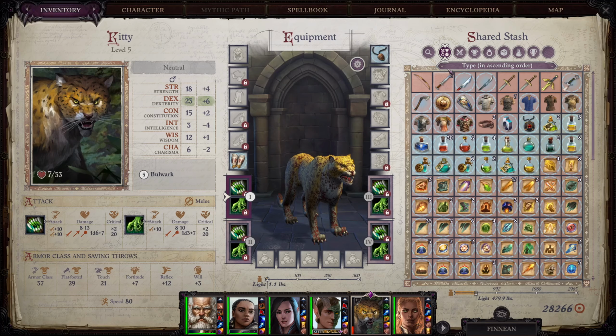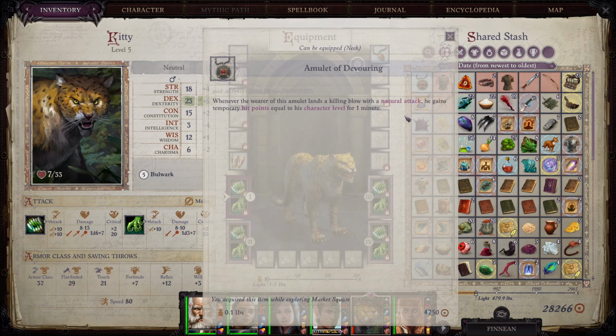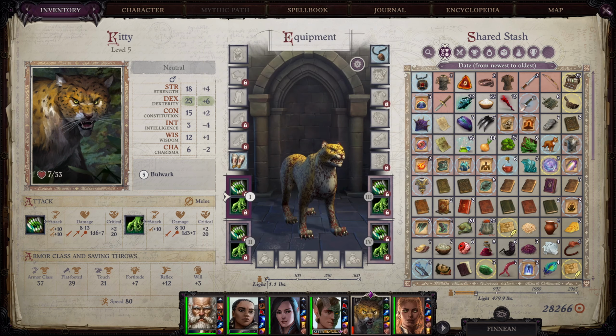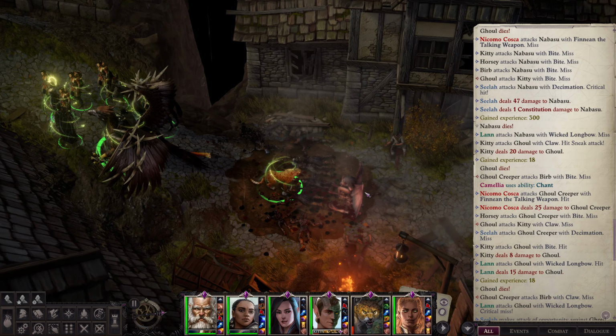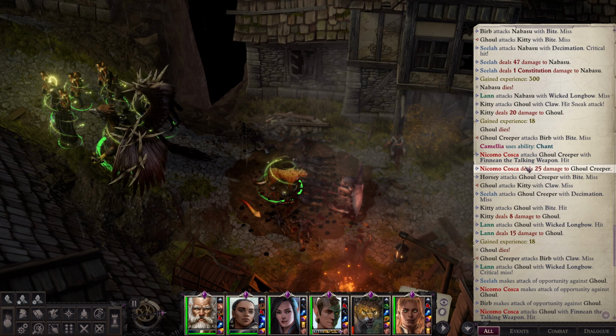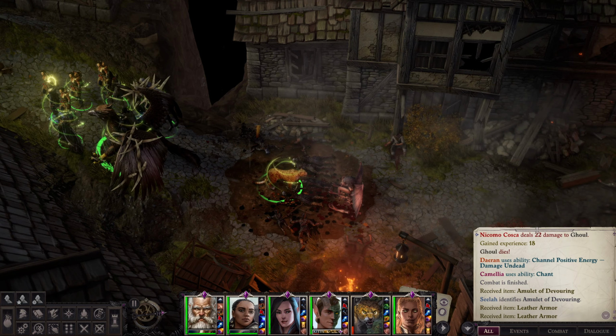And you also get an item from him, which is this necklace, the Amulet of Devouring. Whenever the wearer of this amulet lands a killing blow with a natural attack, he gains temporary hit points equal to his character level for 1 minute. I don't think this is particularly special. I don't like it that much. So, all in all, in my opinion, because of 300 experience and that necklace, it's not very much worth suffering through this.